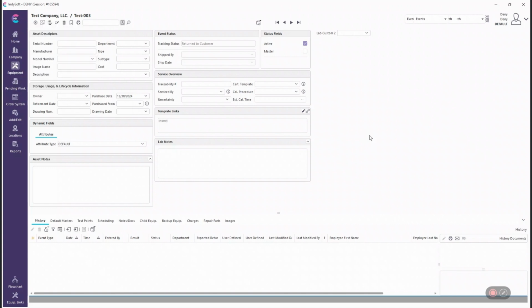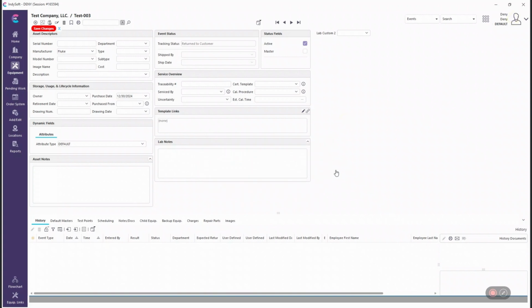So let me reload all settings. And now you can see here for manufacturer, I can pick from the drop-down option under test company, as well as the model number. So for instance, as this denial user, if I were to try to add in a Fluke 87 and save those changes, I get denied permission from Access to do so, which is really handy when you want to look at a central repository listing.